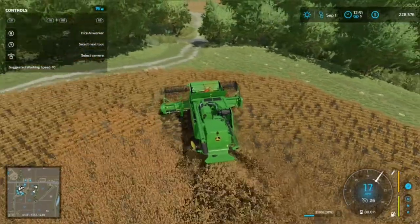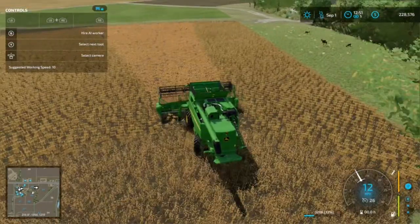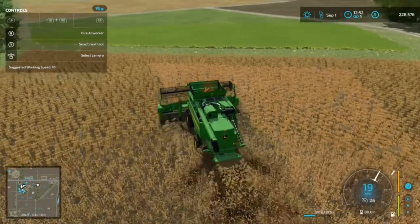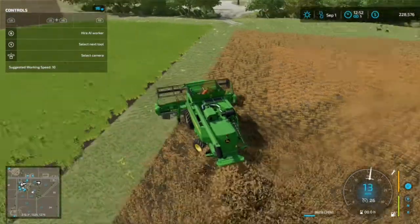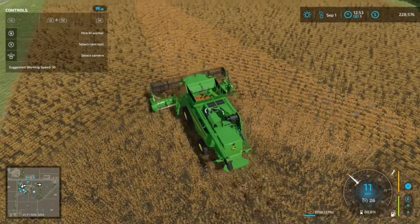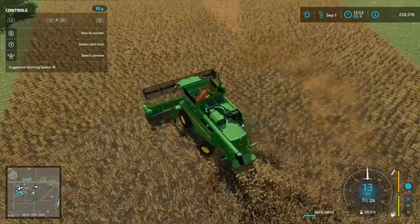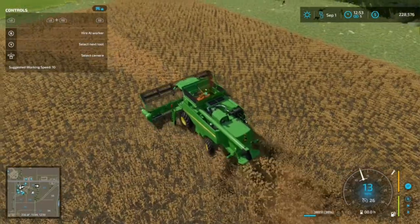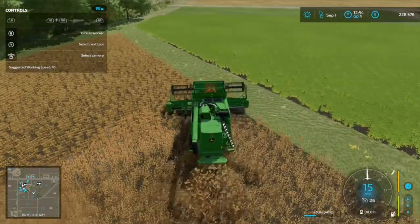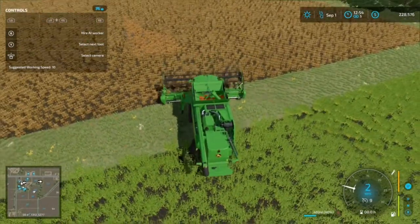We'll zip right along here. My plan is to try not to cheat money in if we don't need to. I will buy equipment off of the sales page when possible. I'm going to try not to have that big of a loan — right now we don't have any. We have $228,000 in the bank, and I think that'll get us at least the buildings and hopefully some cows. We may have to purchase food for those cows this first year until we're all set.